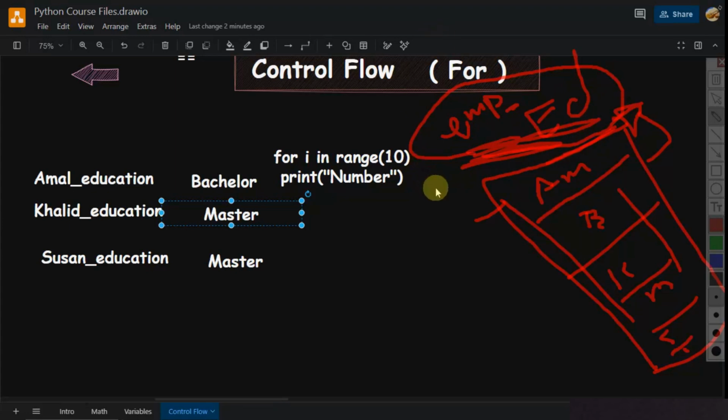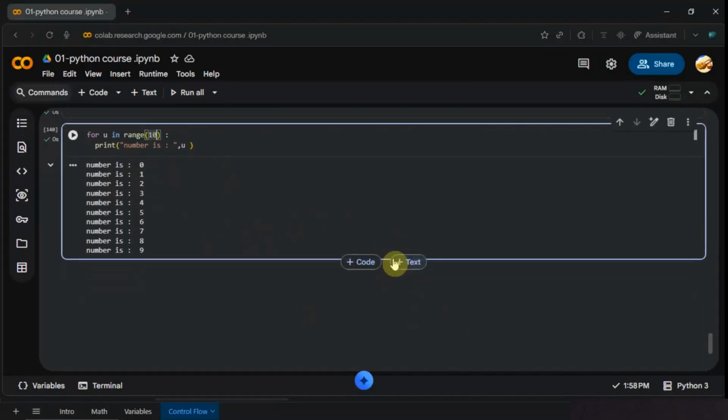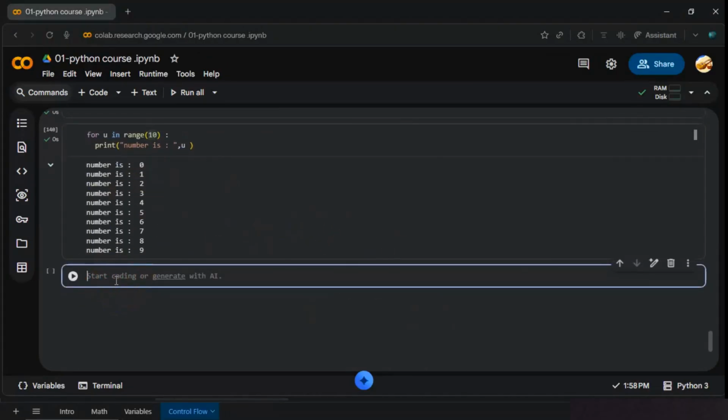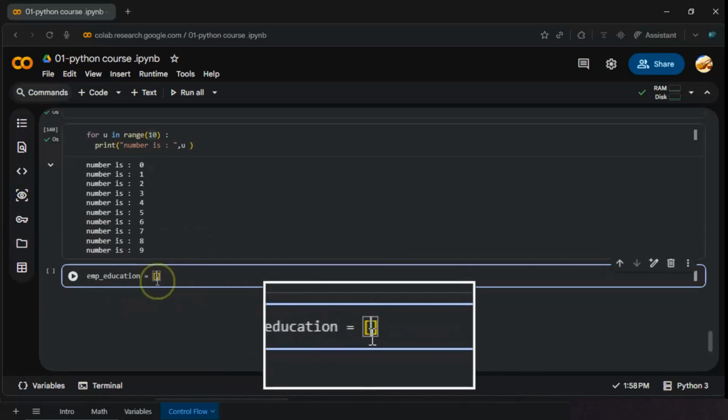How can we do that? We can simply do that by coming here. Let's create another one, and from here we want to create a list. We can say employee education, an employee and his education. It equals, like any assignment, but inside square brackets we need to write the values.